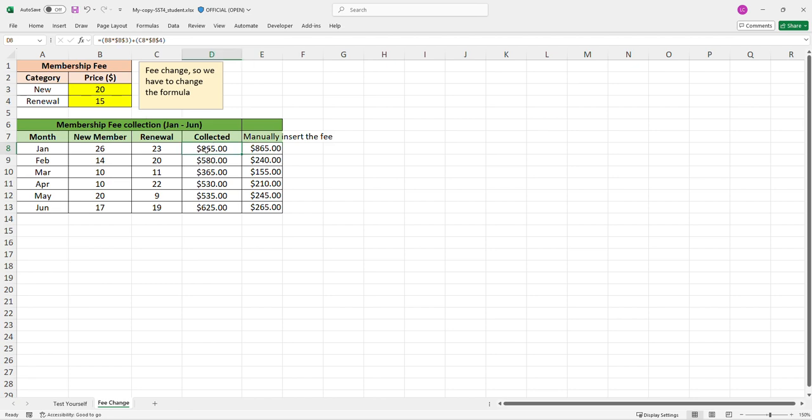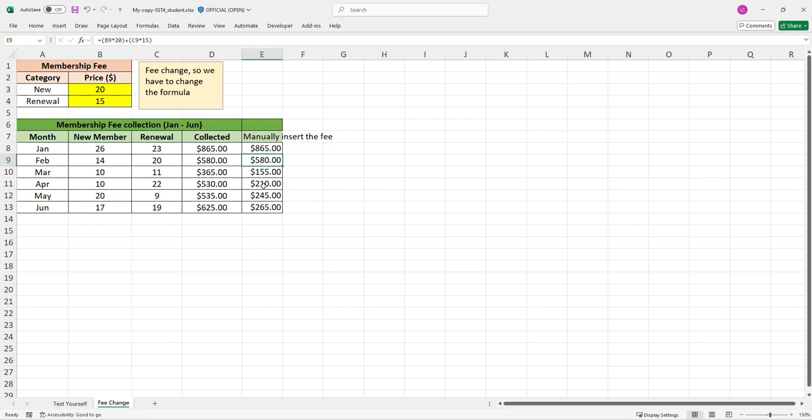But in the collected column, I use the absolute cell referencing. I refer to the new membership fee using the absolute cell reference B3. So whenever I change the fees, it will give me the correct amount that is collected. Unlike the manual way of doing things, where we have to change each cell manually to get the correct number.